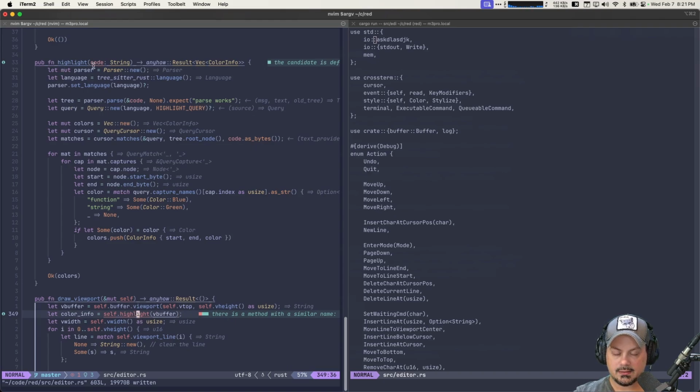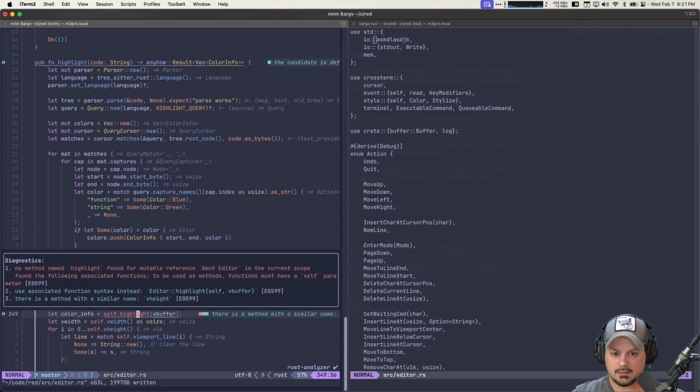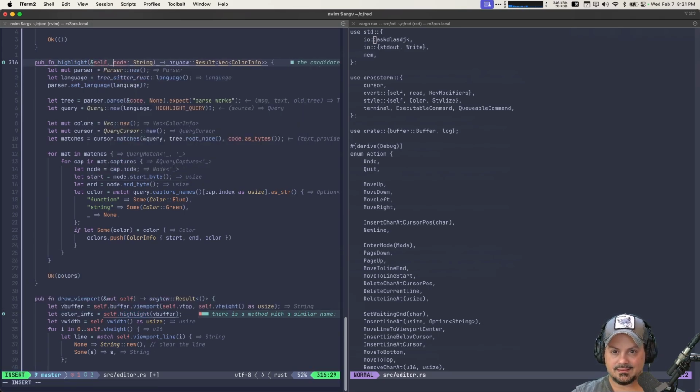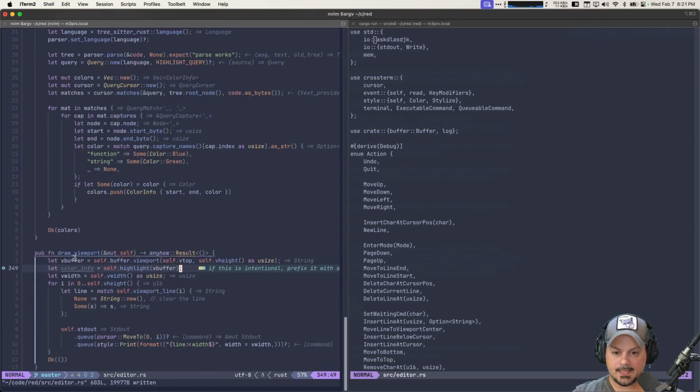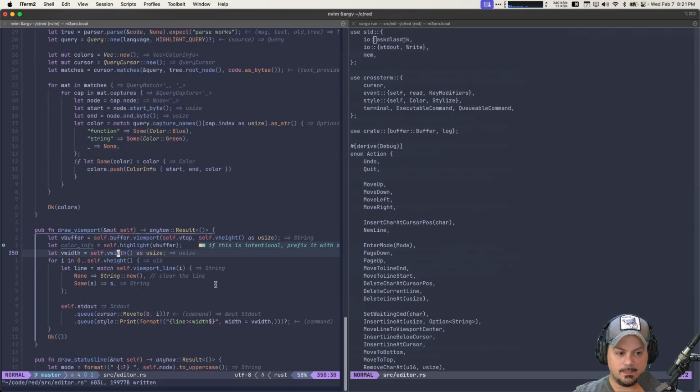Self.highlight. There we go. So we have our color info and our v buffer. Now we just need to walk through the buffer, applying the proper color.